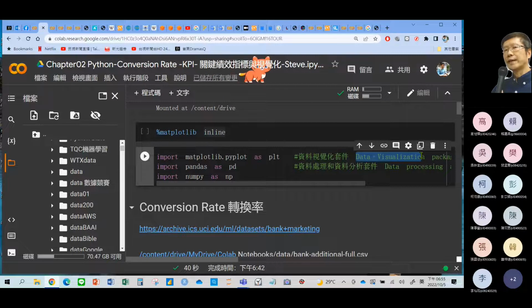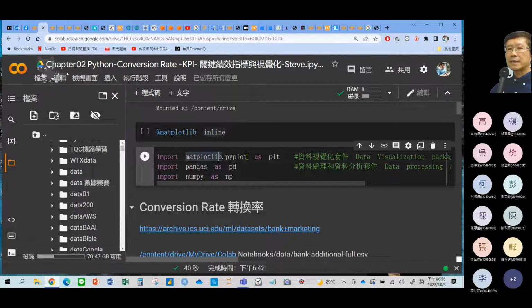It's easy for you to draw a diagram like a histogram, a bar chart, or maybe a pie diagram. It's easy to use these packages. We call it matplotlib, mathematic plotLib.